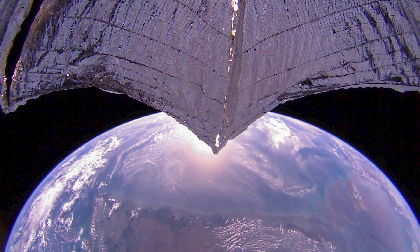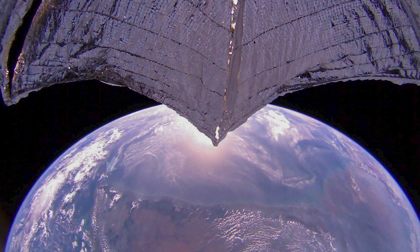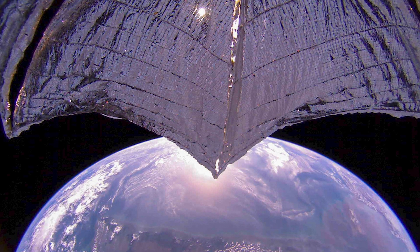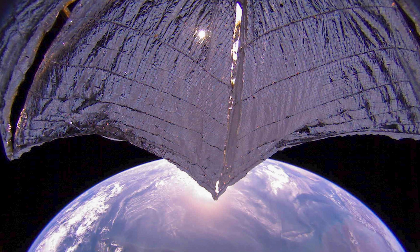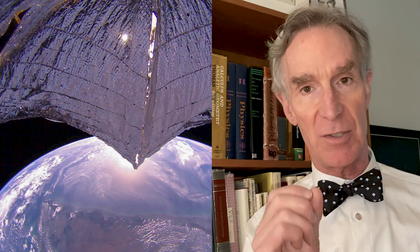Next up, sunbeams over the western coast of India. This landmass down here is India. Mumbai is over this way, and the southern tip of India is clearly visible right here. The sun is actually behind the sail, illuminating the backside and also bouncing off the Arabian Sea. I love this one. The sunlight is coming right through the sail. The sun is fantastically bright, and the sail is fantastically thin. So when it's lined up just so, sunlight comes right through — it looks like the solar sail is coming right at you.